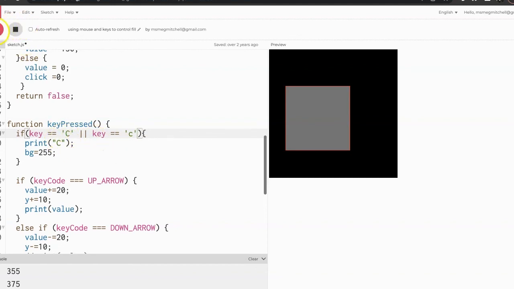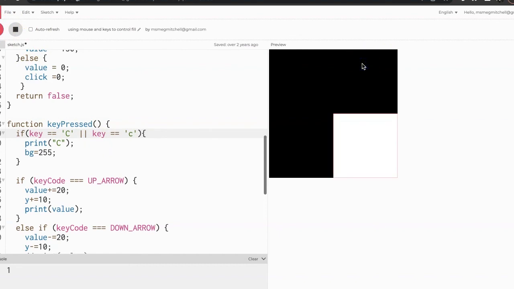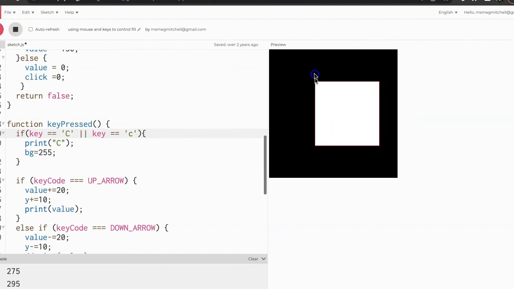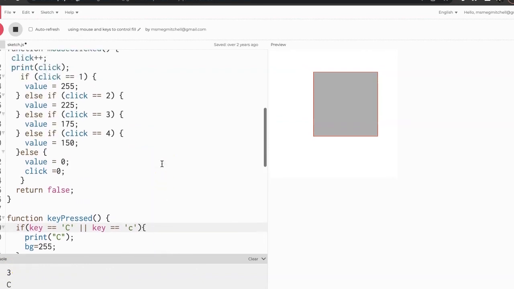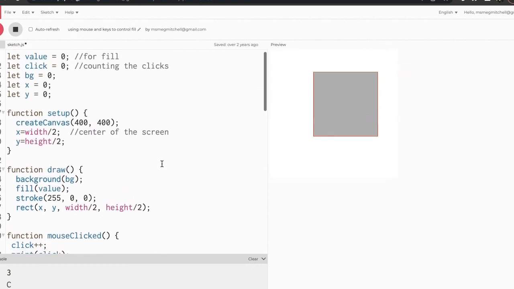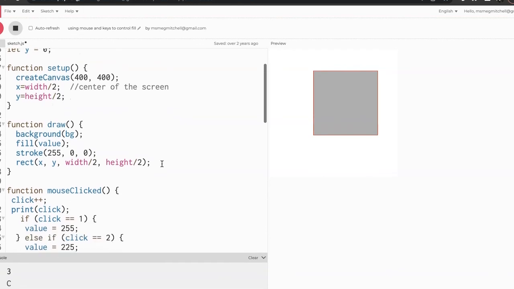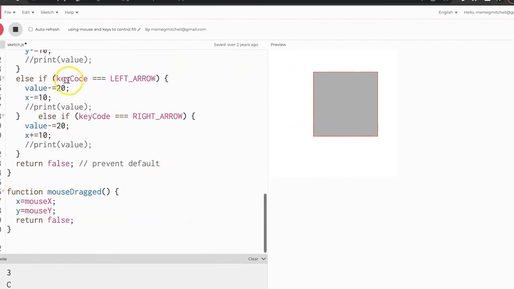And so if I run this and I just go for the lowercase c, it should allow me to type that in. Boom. And I got my little confirmation here in the console. So that's pretty much the big stuff of how to use most of the interaction tools in Processing.